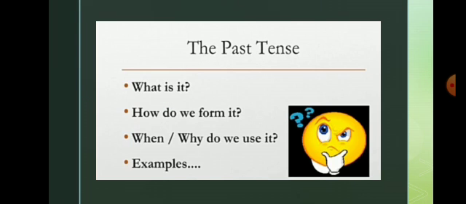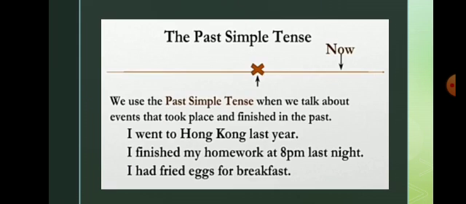Now come to past tense. In the last class we had seen what is present tense and present continuous tense. Now come to past tense. What is it? How do we form it? When do we use it? Why do we use this past tense? Shall we see an example for all these questions?